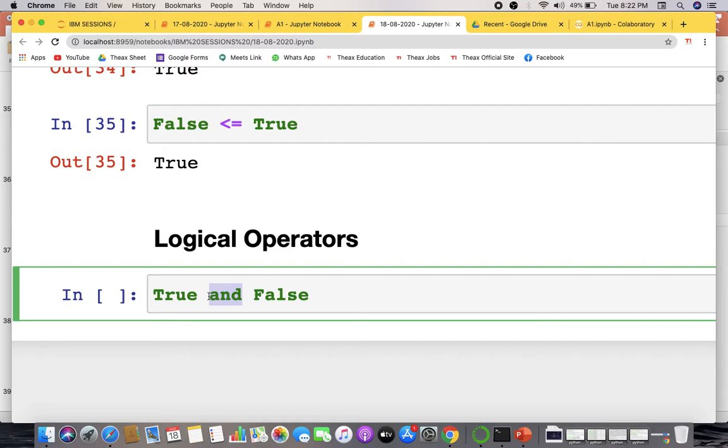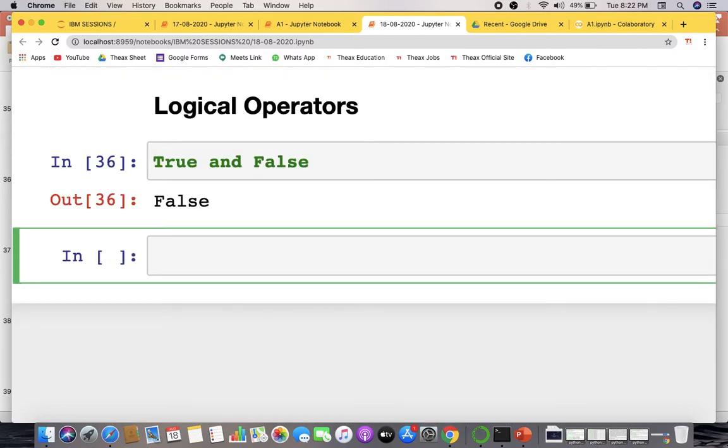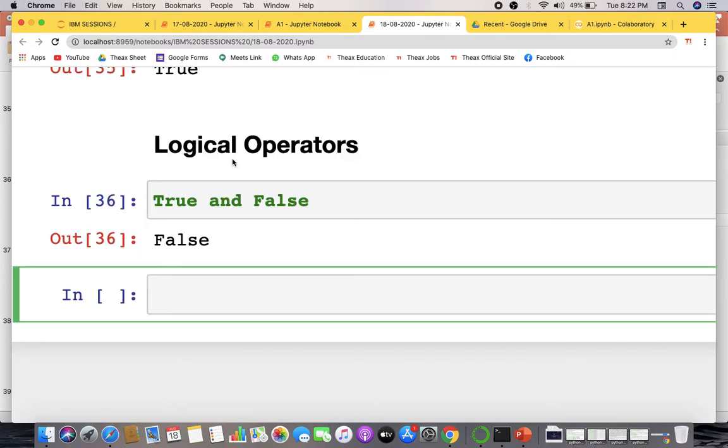So if you write true and false, and you are using and, the result we'll get is false. Why? Because when you are using and, only and only if all the conditions are true will you be getting a true result.